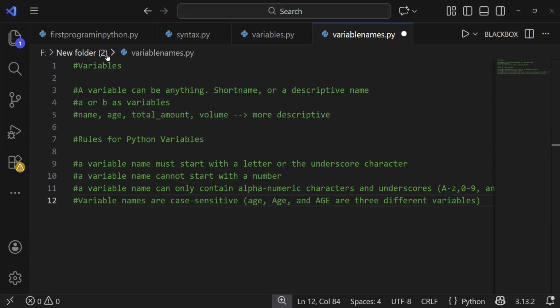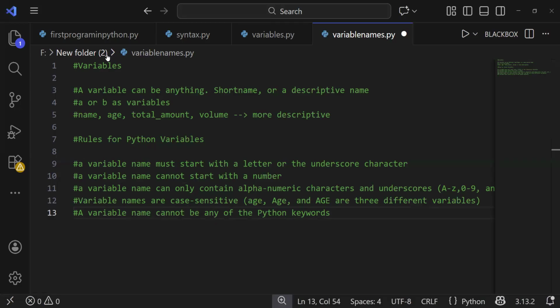We discussed this with the small letter a and the capital letter A example in our previous video. The fifth rule: a variable name cannot be any of the Python keywords. Python has certain reserved keywords which you can easily find by simple searching. Other than that, you can have anything as a variable except for the Python keywords.